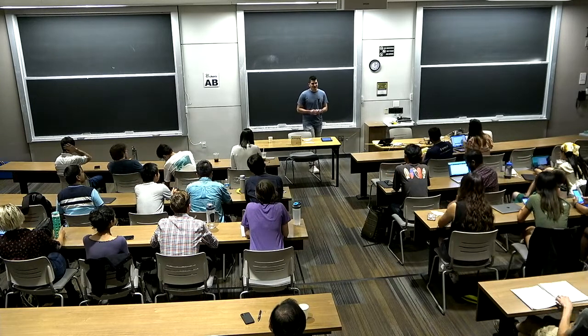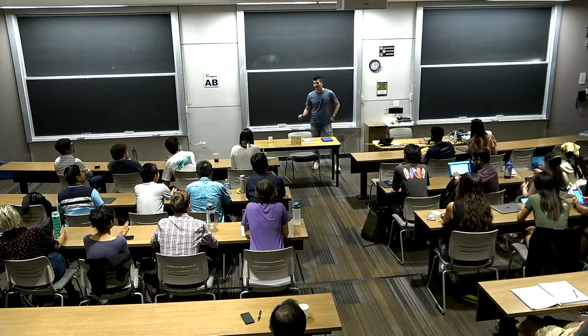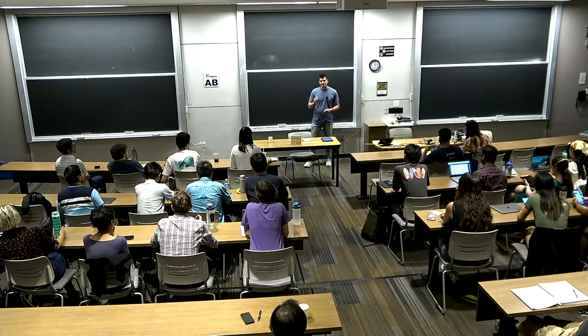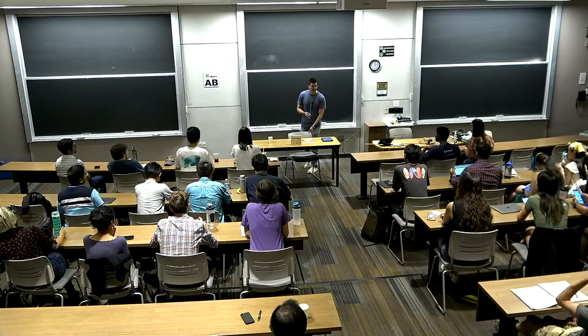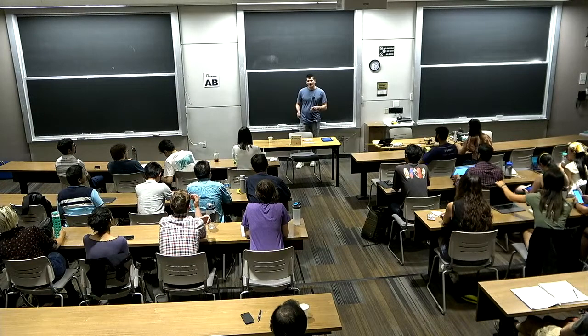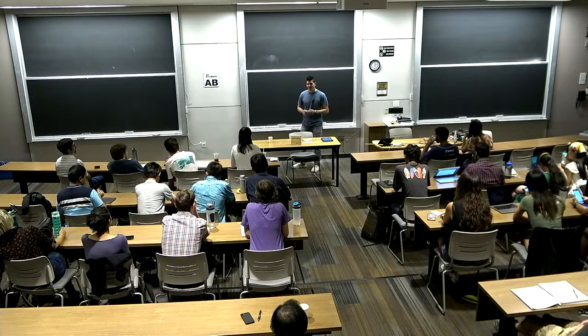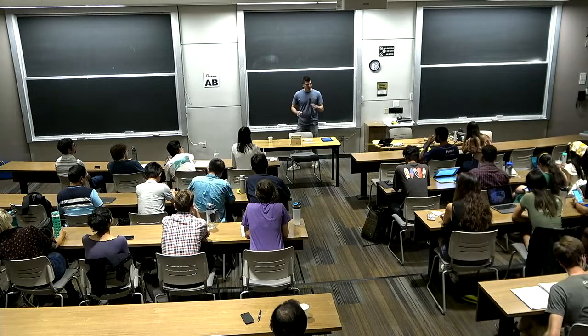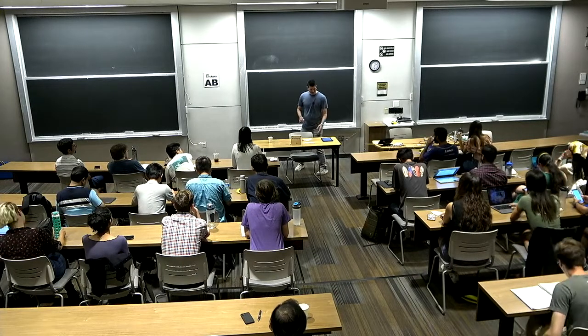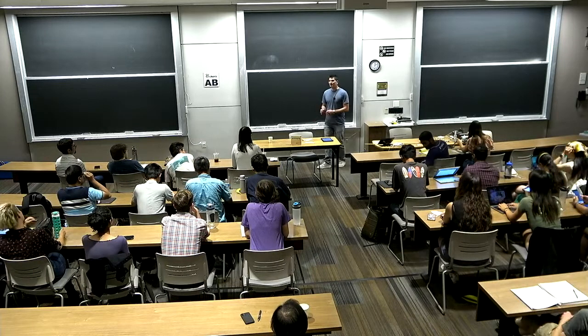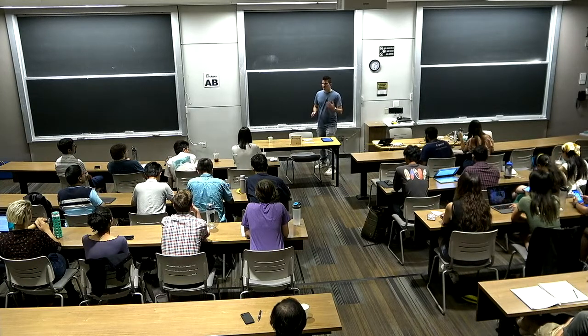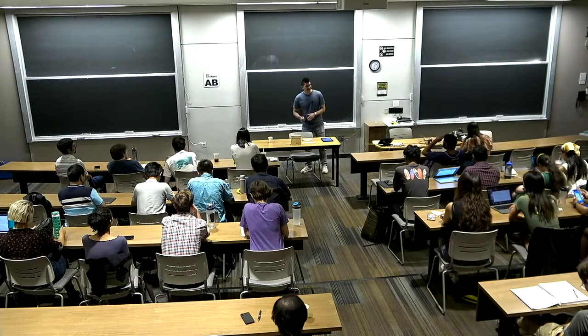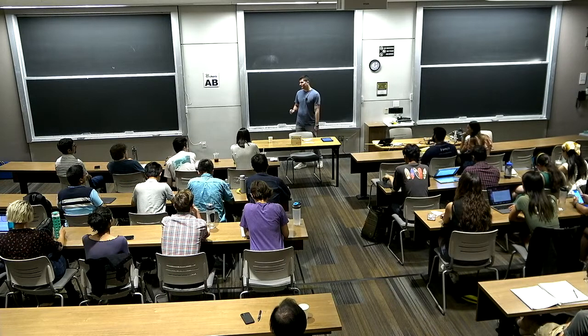So in response to some of the demands for more on inflation, I put a bunch of information into the notes. There are 15 or 20 more pages, a big appendix on the EFT of inflation. So for those who are going to complain, it's there. You can read it and send me an email if you have questions later. Today we're going to talk about inflation, non-Gaussianity, and how we measure it in large-scale structure surveys.